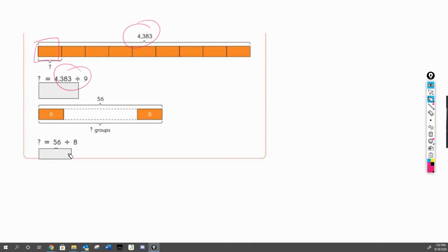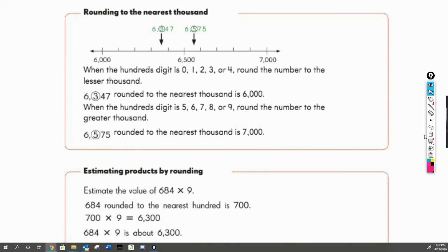So then you have your dividing. And I don't always like how these are lined up, but it's basically saying the whole thing is worth 56, and it's made up of a bunch of these 8s. But it's asking you how many 8s. Or basically 56 divided by 8. This stuff should start to become familiar to us now that we're a few years into math, but it's always good to have a little bit of review, right?